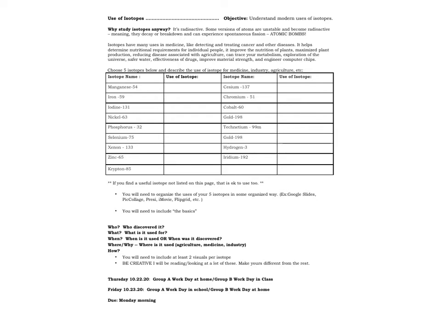So if you're doing manganese 54, I want you to identify who discovered it, what is it used for, when is it used, or when was it discovered, where it's used, is it used in agriculture, medicine, industry, etc., and then how is it used, or how was it discovered to be useful, okay? So that's all your key info.